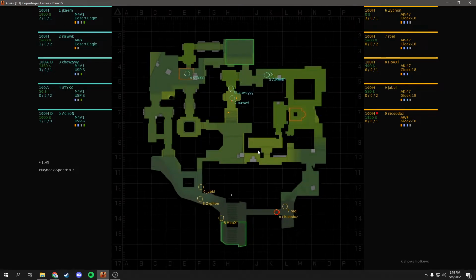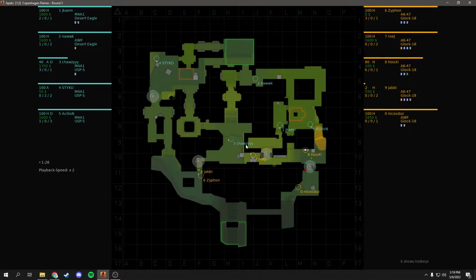So in this default, Copenhagen Flames are going to do a 2-3 where they Molotov A main and they smoke Jaguar early. They secure lane control. They get upper control and they're able to get an early pick on mid, and Roy starts to take space off of that without smoking house and lurks inside of house.